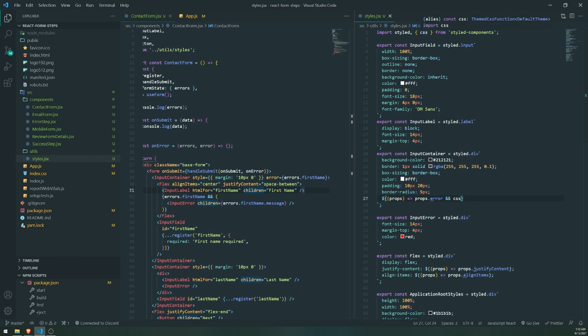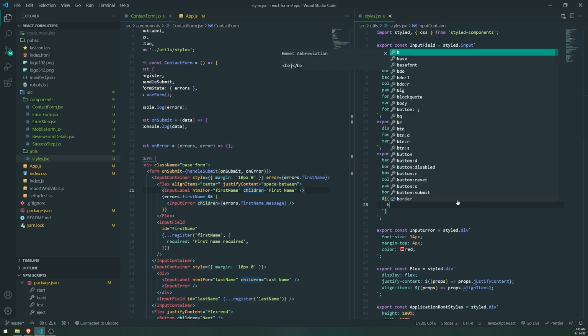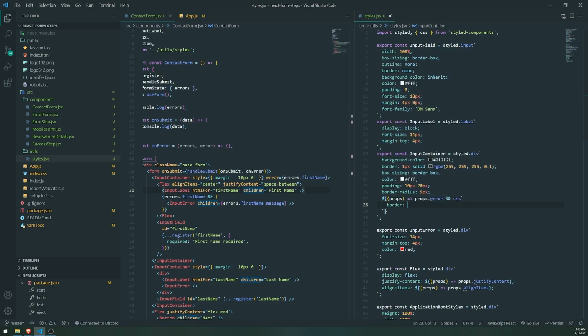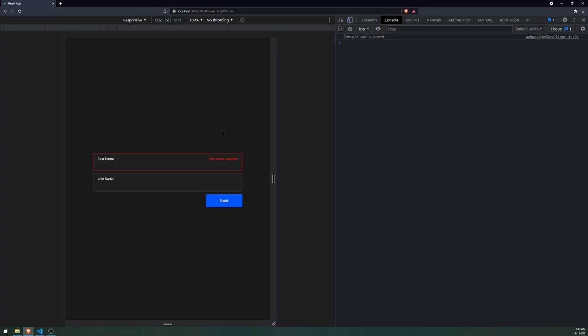I'm not really sure what this is called. I think this is a function, but it's basically the same thing as styled components. You can pass in template literals, and with this, you can set up any styles you want. The only style that we will set up is the border. I think 1 pixel solid red would be just fine. You can do 2 pixels if you really want to, or 3. It's really up to you.